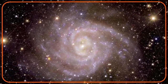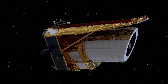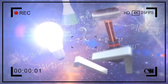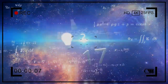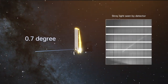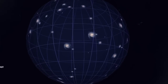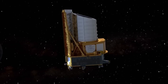Every day, Euclid captures stunning images, becoming a prolific cosmic storyteller. With its powerful VIS camera, Euclid surpasses even the famous Hubble and James Webb telescopes, revealing cosmic wonders with unmatched clarity. Imagine a super camera spotting things 500 meters apart from 10 billion light-years away — a true testament to Euclid's cosmic prowess. On a six-year mission, Euclid explores a vast cosmic playground spanning 15,000 square degrees. It creates 100 gigabytes of space data daily, each a potential nugget of cosmic discovery.